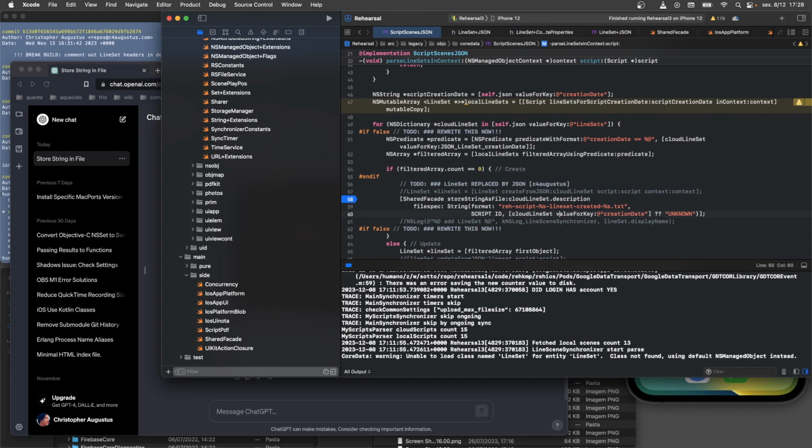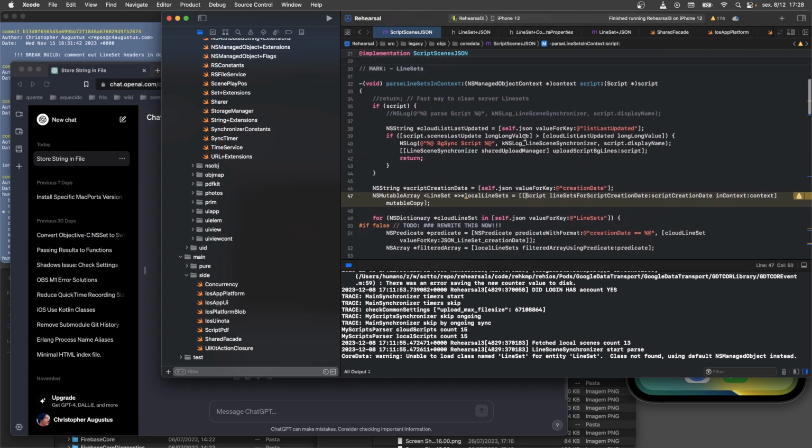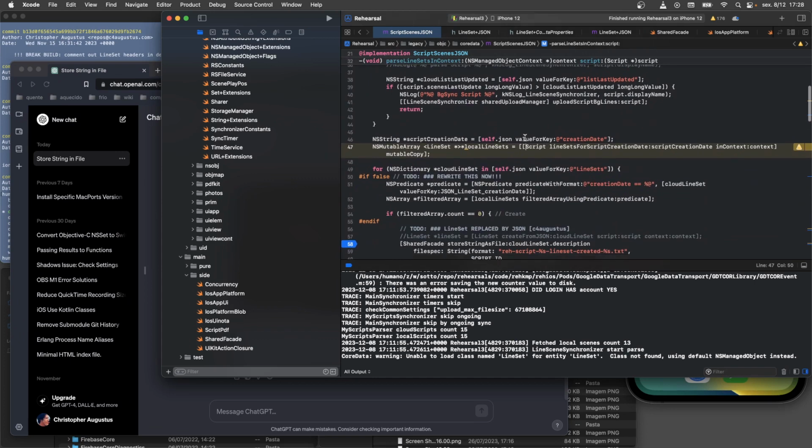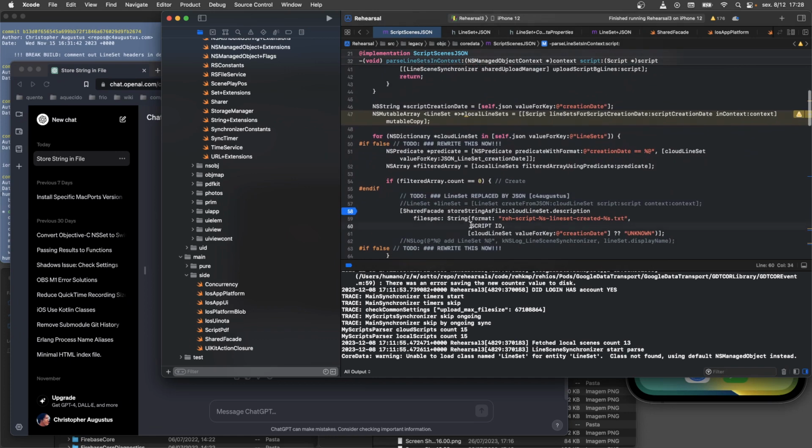The first part is probably going to be, I think there's a script ID in the actual, no, it already passed us in the script. Association is right here. Script. So the script class, pretty sure has an ID. So I think I can just say script ID, script dot. Just let it complain.